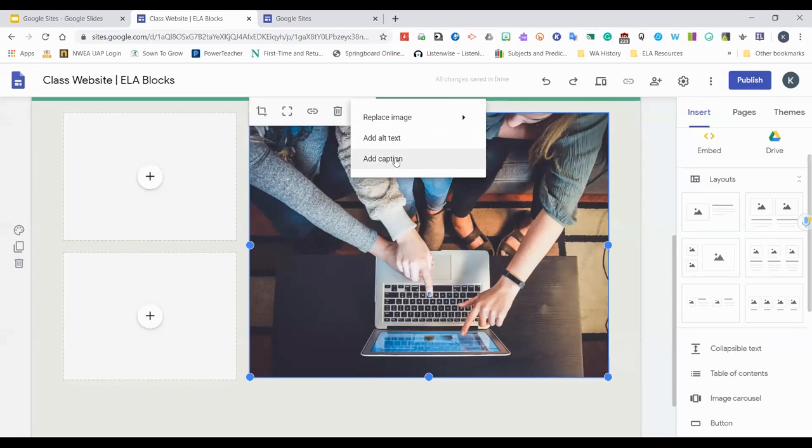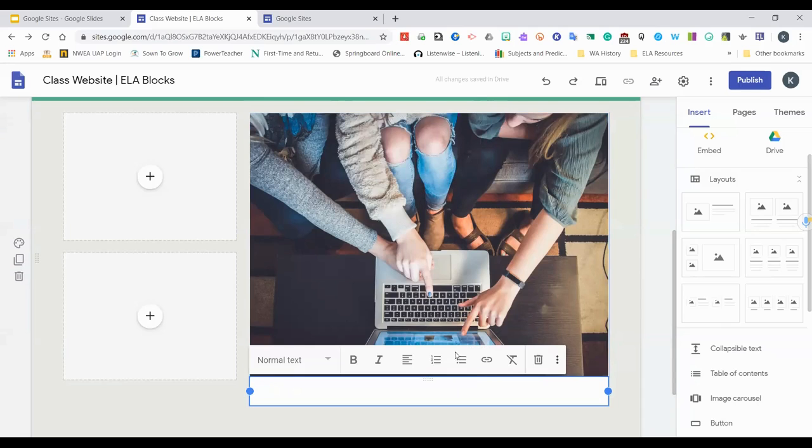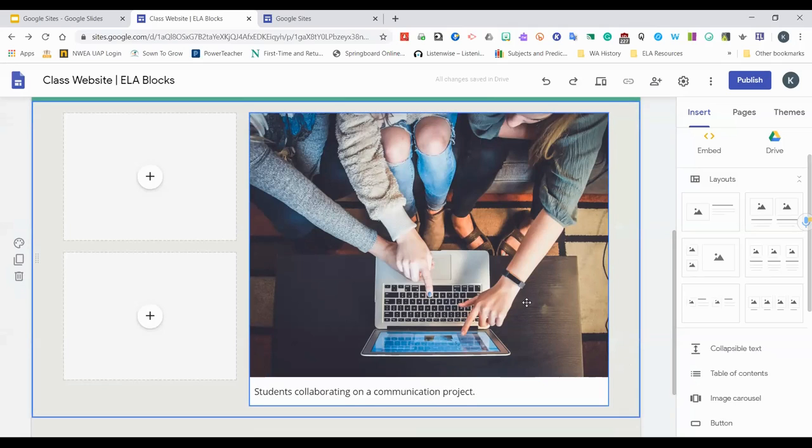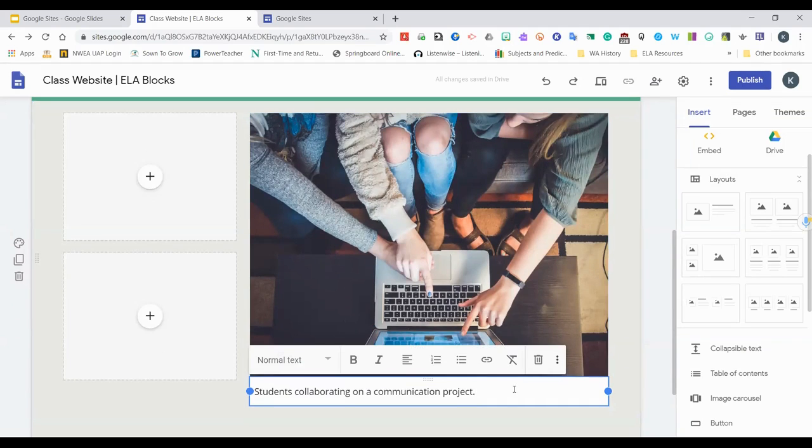add a caption. Let's say this subpage was where I was highlighting my students and what they were doing in my classroom, and I wanted to add a caption so the parents knew what we were doing with one of my pictures of kids playing with gummy bears and paper clips. As a parent, they may not realize that there's an educational focus. Adding a caption below that image can help communicate to them what the students were trying to learn. And that's engaging, right? As a parent, I can read that and ask those engaging questions to my student and really find out how their day was. Anyway, this is how you would use those layouts.